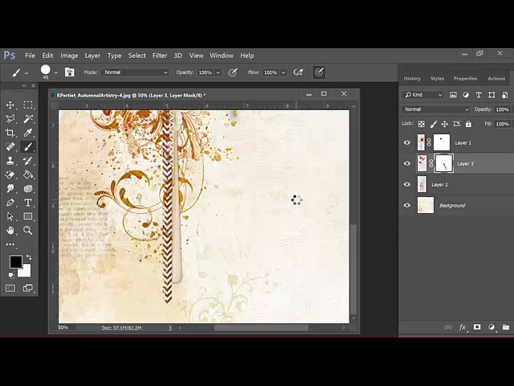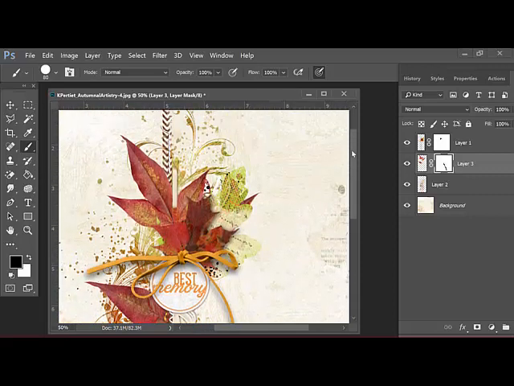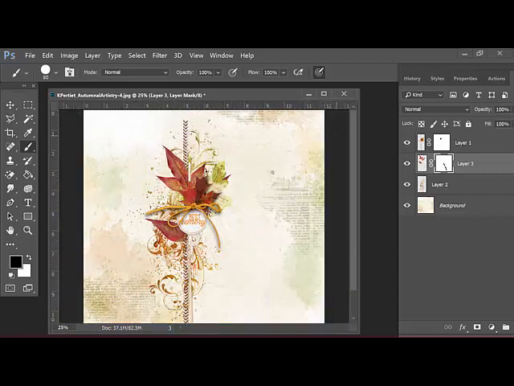And remember, if I decided I wanted it back again, all I would have to do is hit X on the keyboard and then draw back in. That's what I love about this technique, is that if you make a mistake, it's super easy to fix. You can also use this method to remove any portion of the border that you decide you don't want to use, even if it isn't an overlapping item.